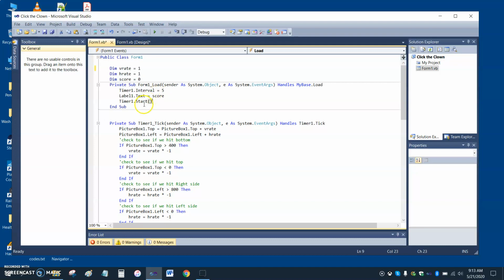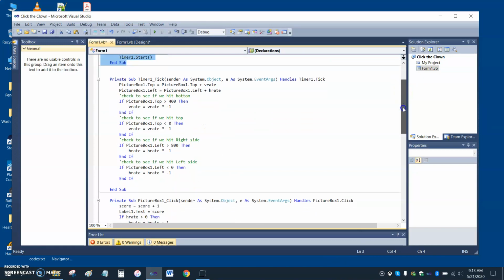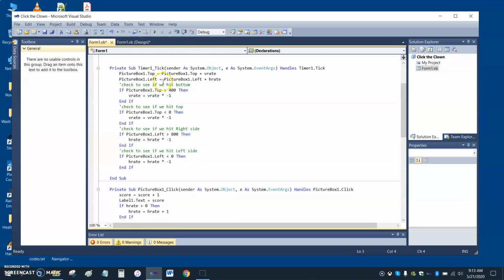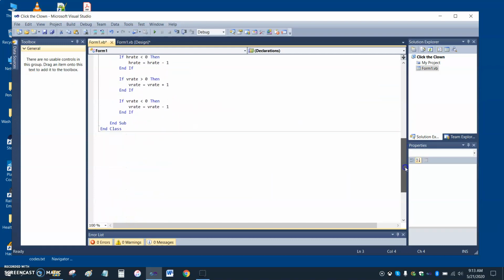Now you're really not going to see anything happen right after today, because the timer must be running to see it. So tomorrow, and it looks like there's a lot here, but there's not compared to the tic-tac-toe program. We have the timer1. We have to write the code for timer1, and we have to write the code for the picture box, and that's it.